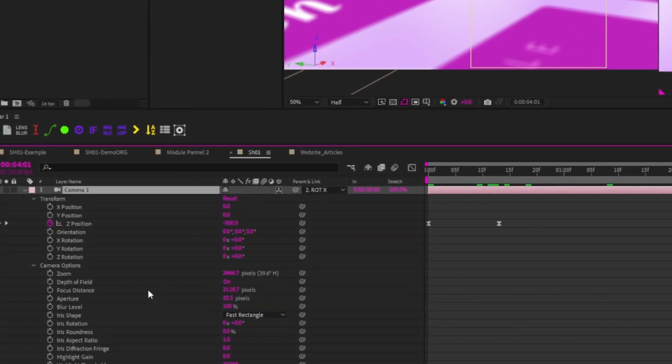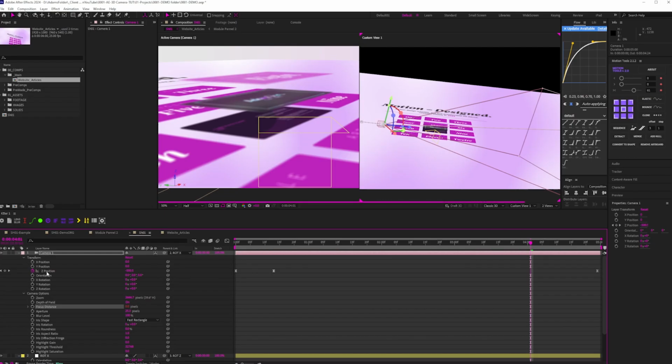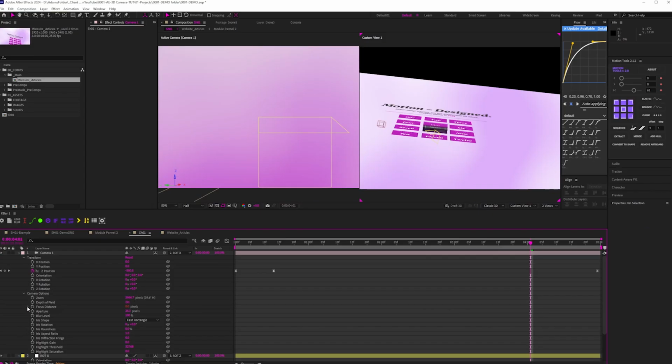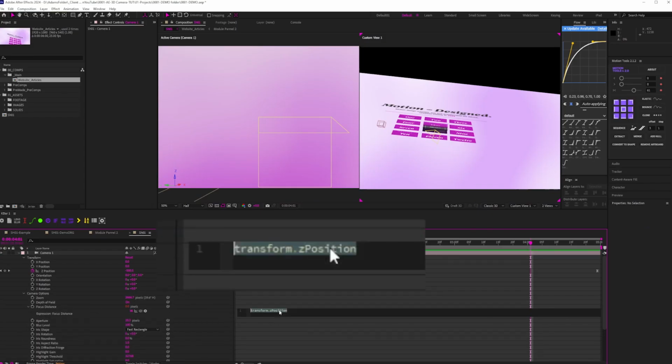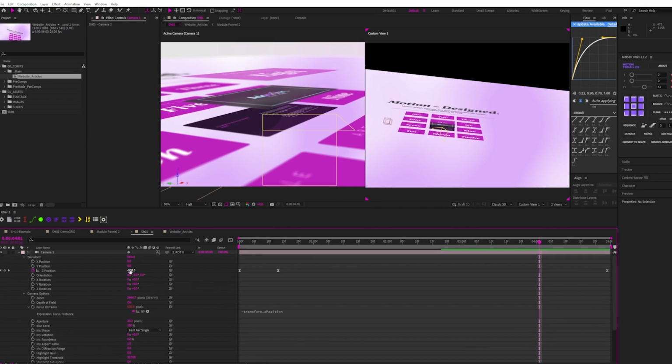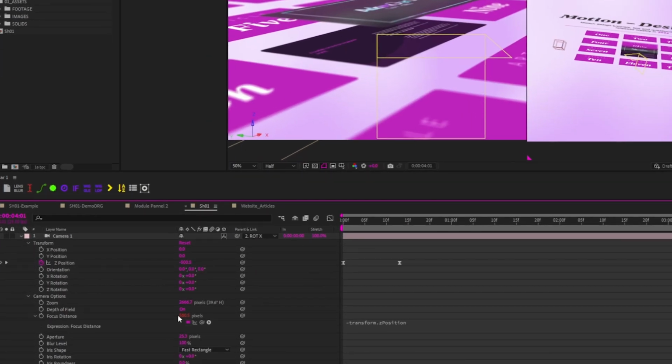Ready? All I'm going to do is link the focus distance of the camera to the Z position of the camera from the null. And it kind of probably feels like you've woken up from a fever dream or something. And that's just because it's referencing a negative number, and it should be referencing a positive number. Amazing thing with expressions is you can do math inside of the code rather than you have to do math. So I'm just going to put a negative right in front of that expression. And that's going to give me the exact number I need. See, that wasn't so scary, was it?